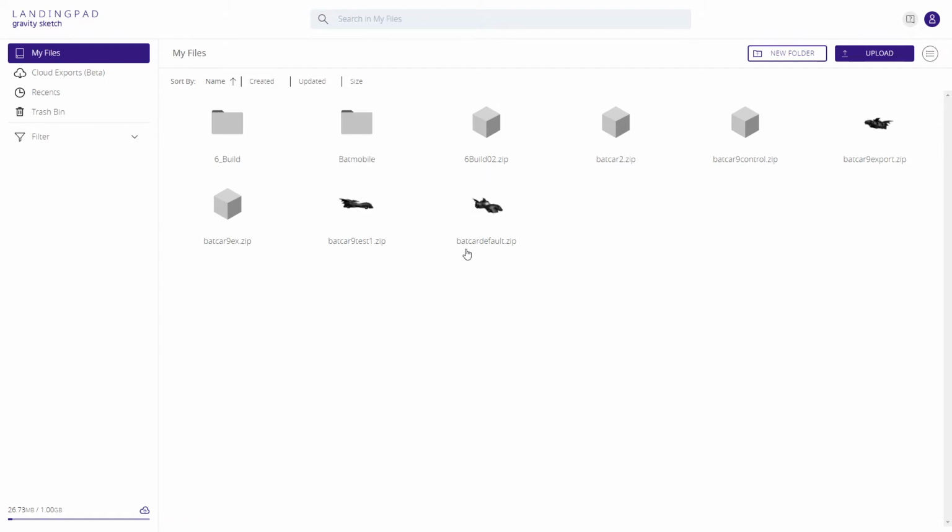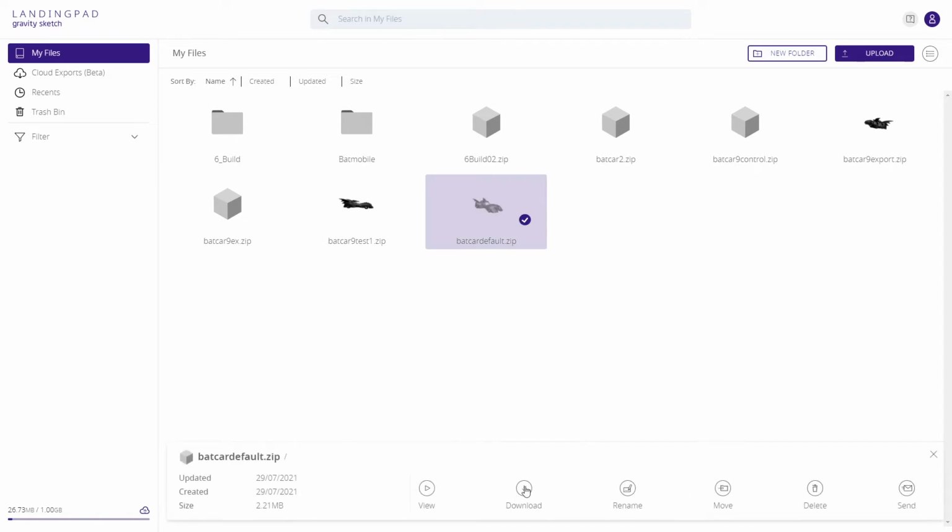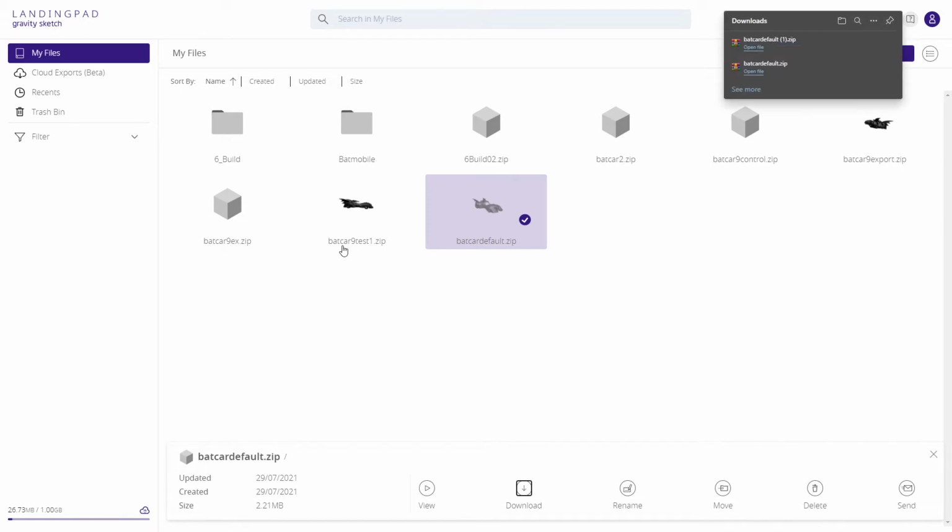So now we have our back card default that I just saved. I'm going to click this and we download that. The card that worked was this back card 9. The settings that I originally said were when I opened up the file. And so let's jump into 3D Max and compare the OBJs.